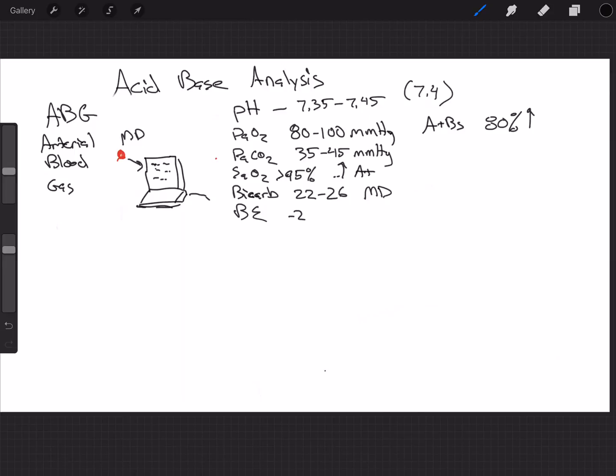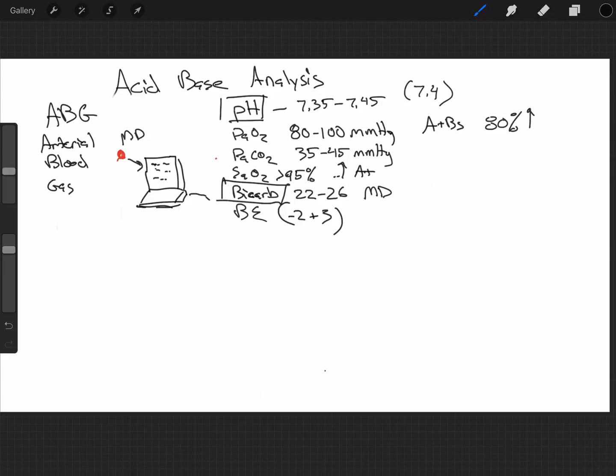And then base excess is between -2 to +3 in this little range here. And like I said, we're not going to cover base excess in this. All I want to talk about is if I give you a pH, if I give you a set of ABGs, can you identify whether it's an acidosis, an alkalosis, whether it's metabolic or respiratory? So here goes. Most of these numbers you can throw out. If you want to know whether it's an acidosis or alkalosis, metabolic or respiratory, you've got to look at the pH and you look at the bicarb.